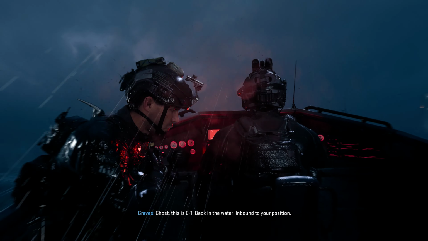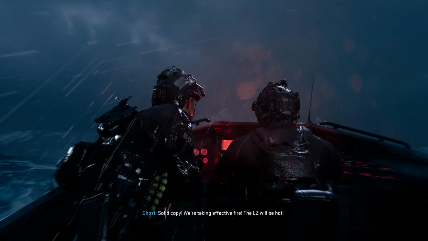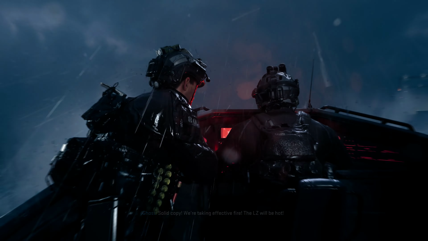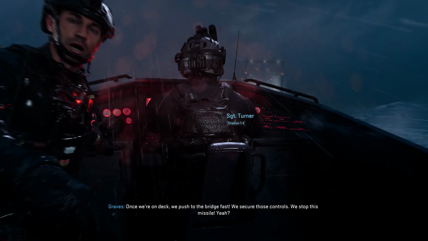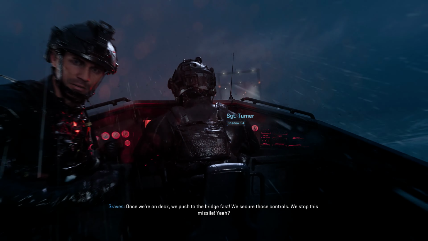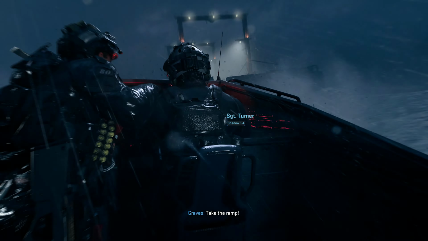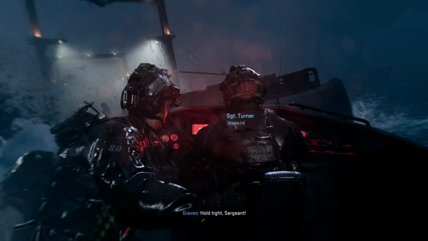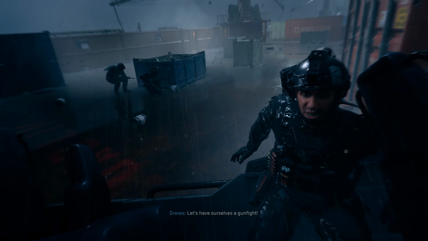Ghost, this is 0-1, back in the water, inbound to your position. Solid copy, we're taking effective fire. Roger that. Once we're on deck, we push to the bridge, fast. Secure those controls. Stop this vessel. How do we board? Take the ramp! Let's have ourselves a gunfight.